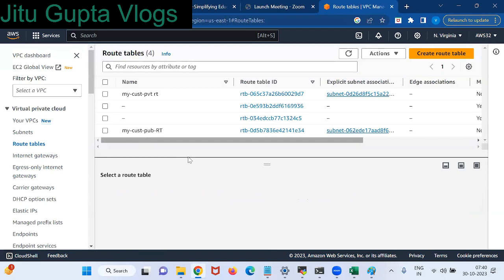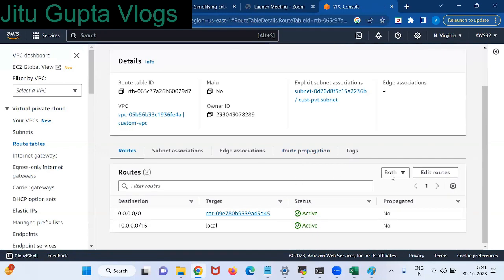So my private route table routes from where to where, guys? When I say route table, how many routings are there? Each route table has two routings. From where to where? Okay, very good. What about public? Online, you are not going to respond here? Then I'm not going to ask any questions.